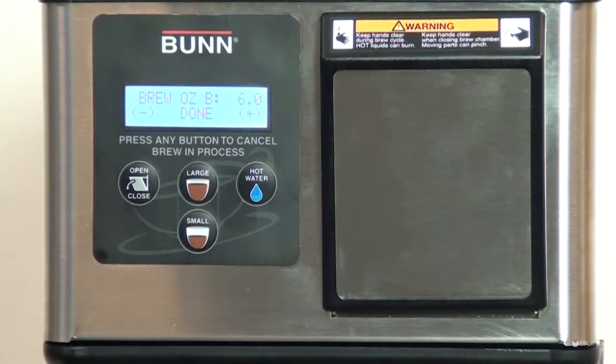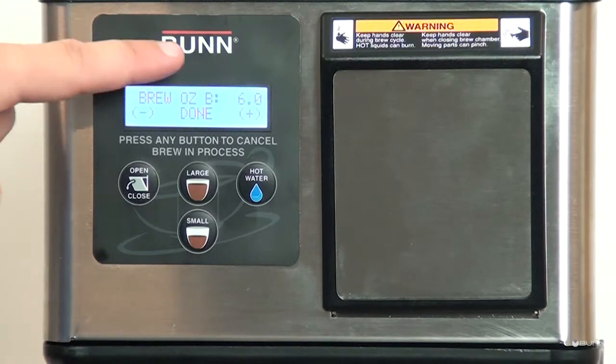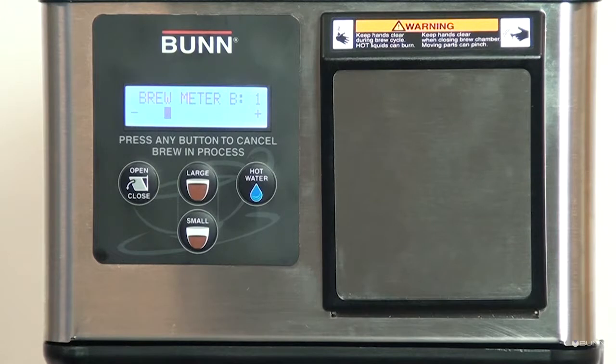Brew Ounce, Small. Adjust brew volume for Small button. Brew Meter, Small. 1 through 5. Simplified pulse brew adjustment.